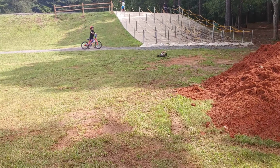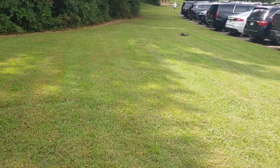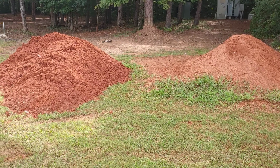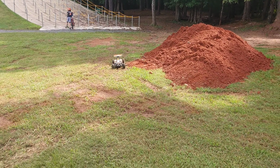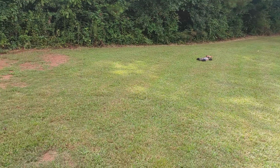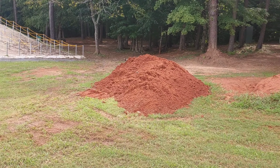Got to get used to them out here real quick before I start doing a little bit more jumping. Good correction in the air. I'm probably gonna have to back up just a little bit so I can catch everything. Yeah, he's jumping good, guys.